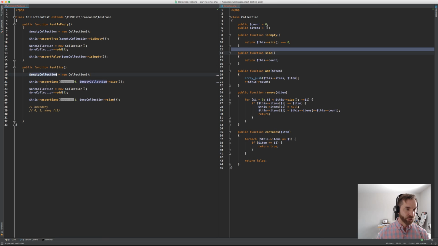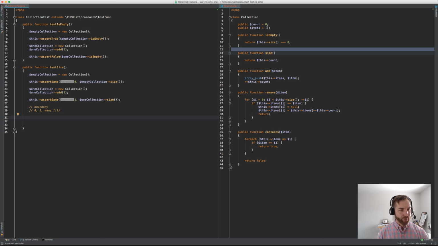So again, we have 0 and empty, we have 1, but let's go ahead and make another collection that represents many. So in this case, I'm just going to say 3 is fine, right? It's not 0, it's not 1, it's not right at the edge on 2, it's going past that. I would feel pretty comfortable that 3, 4, 5 things in a collection, if that's all passing correctly, gives me enough confidence that my system is working correctly.